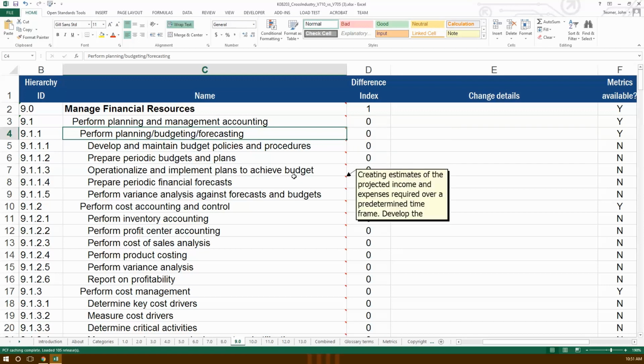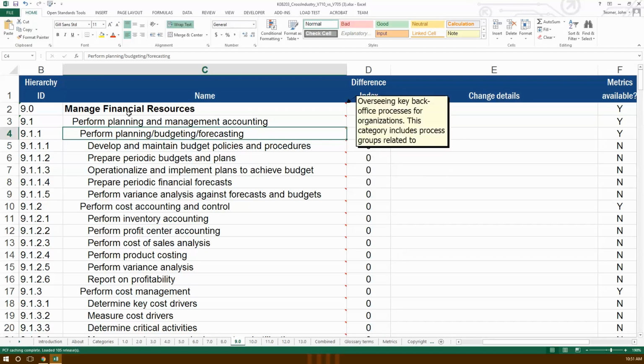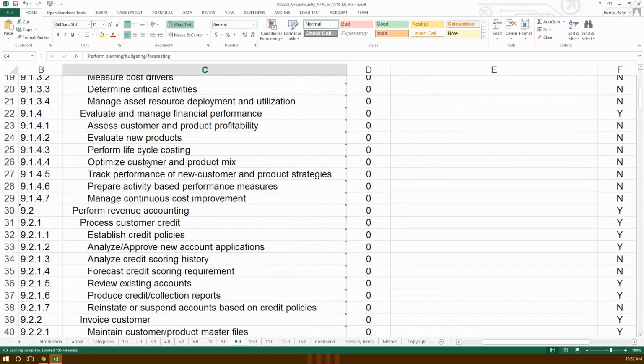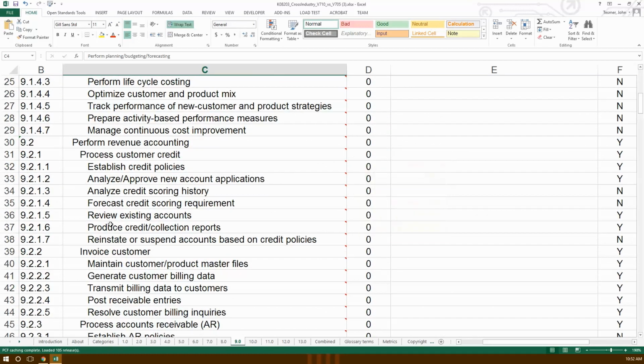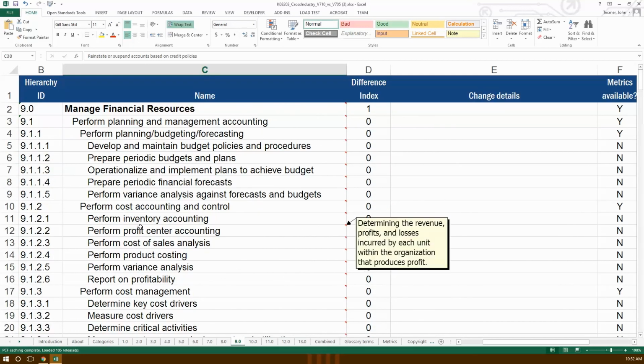Using those simple rules, or the simple rule I mentioned earlier about mutually exclusive, collectively exhaustive, we've identified all of the parts of managing financial resources that could happen in an organization, fully decomposed down to very detailed levels. Now, one thing you are probably wondering is, well, my finance function doesn't include this or does include that, or whatever the circumstance may be. The PCF doesn't impose any structure on your organization.